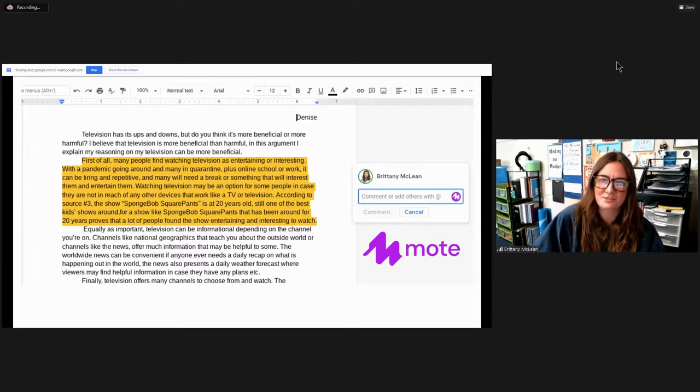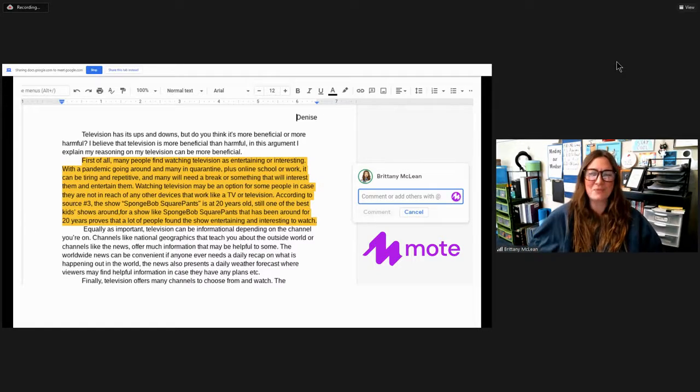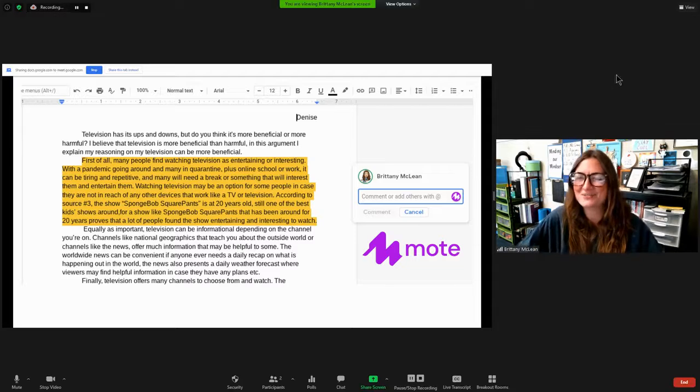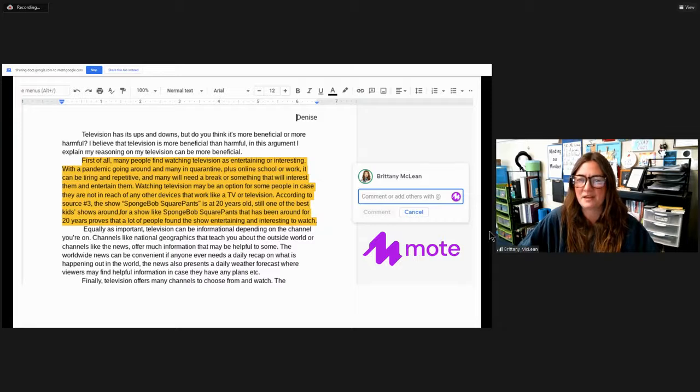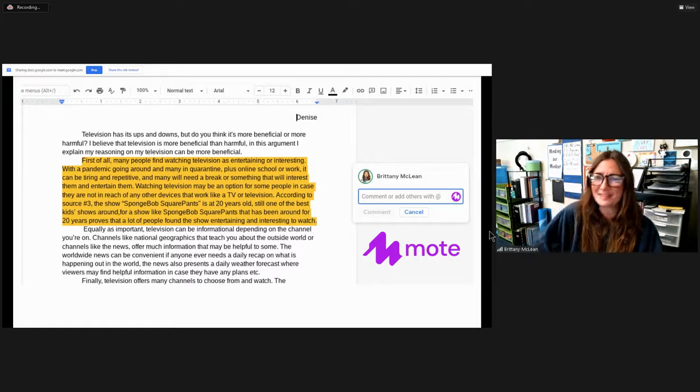Originally, when I first started using Mote, I would go into the transcript and be really meticulous about editing it, making sure that it reflected what I said. And then I was taking more time to do that than I would just typing out a comment. So if it's a quick comment, I'll type it. But I love Mote for those longer comments because the students are just clicking play and listening to me anyway. They're not reading the transcript most of the time. So it's been really, really helpful.